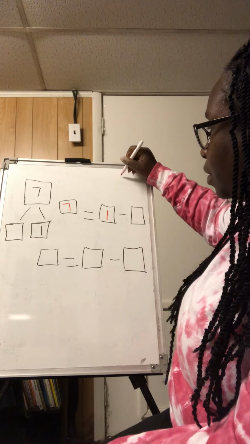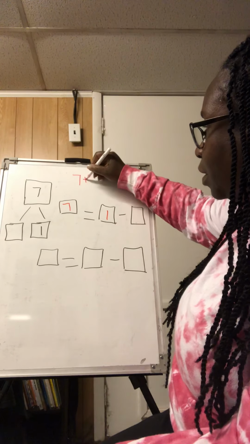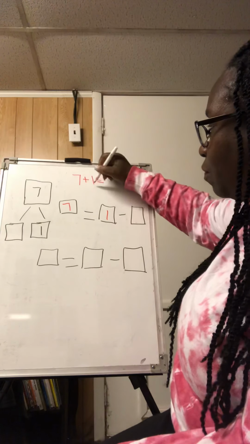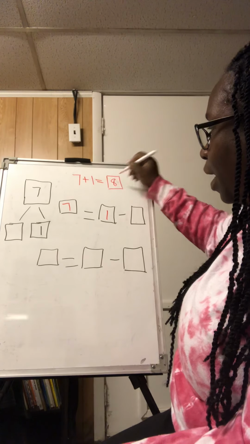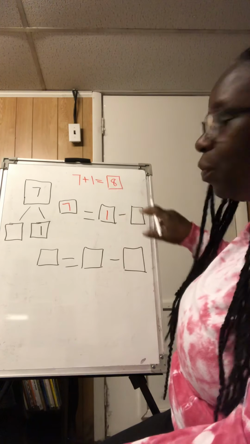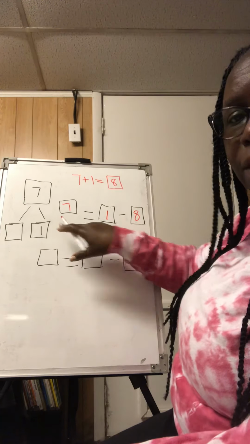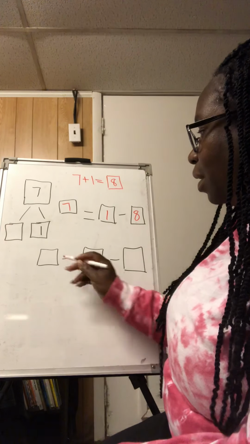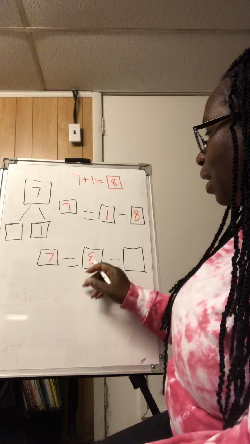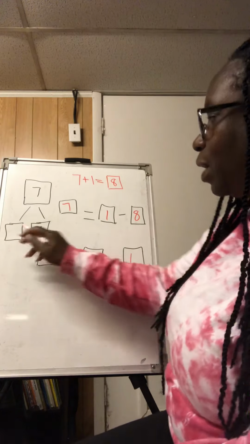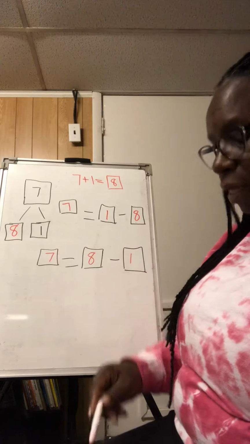Okay, so if I have 7 plus 1 equals, what does 7 plus 1 give us? 7 plus 1 gives us the number 8. So do you think 8 will work in here? 8 minus 1 equals our 7. Okay? So we're going to put that 7 over there again, and we could say 8 and 1. Because you're just rewriting. So this means our number right here has to be what? 8. 8 minus 1 equals 7.